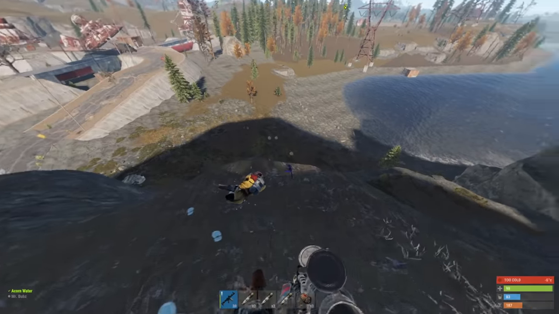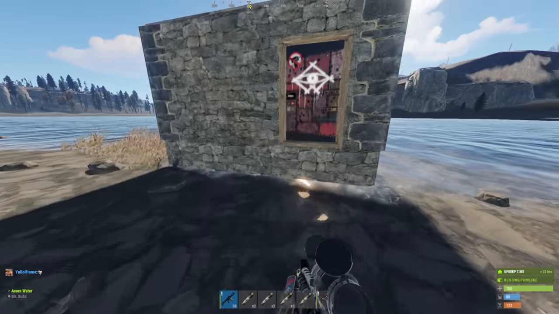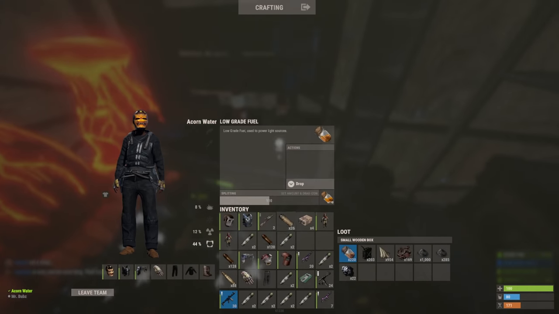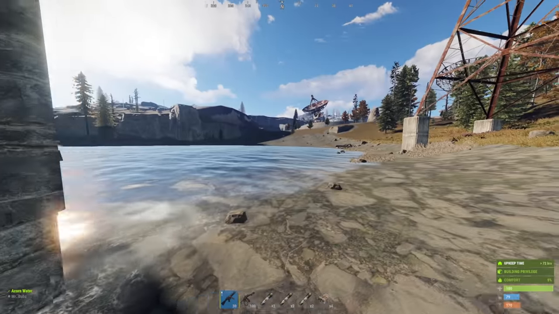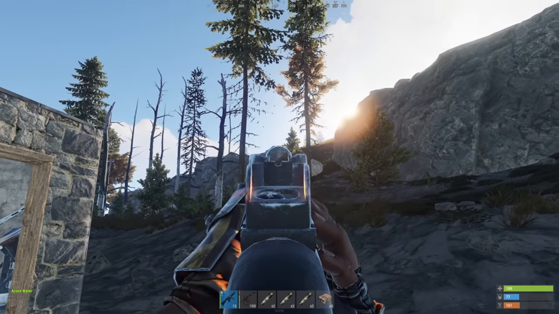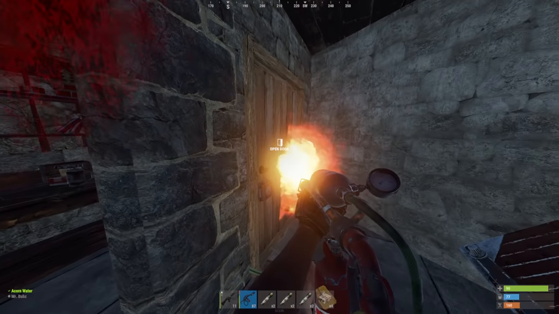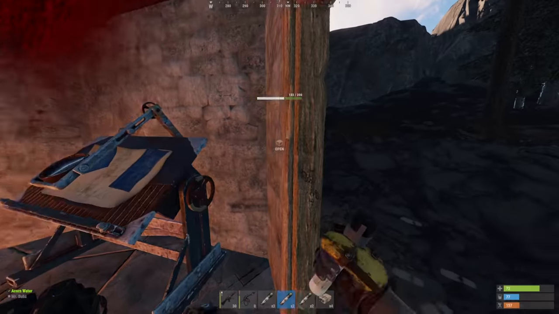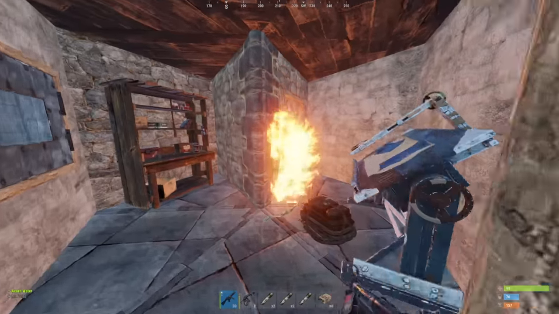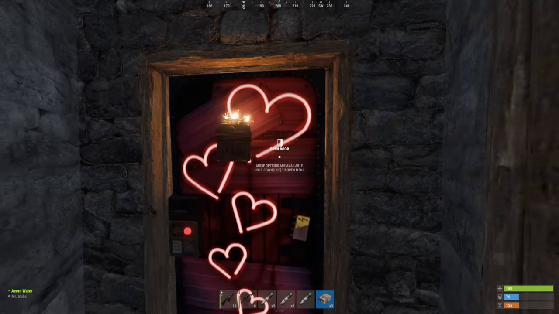Think I'm cheating. Holy shit, man. I'm gonna try and finish this raid. God, I actually can't flame raid this because it's so bugged. I just put 100 low grade into this doorway. It's supposed to take like 80. Flame raiding is so bad in this game. Oh my god!